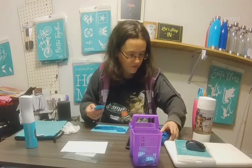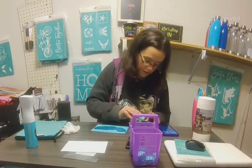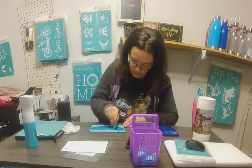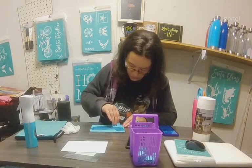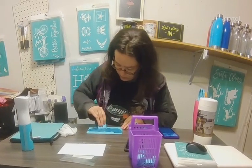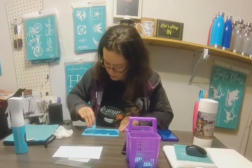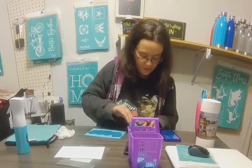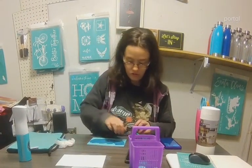All my stuff is reusable. The excess paste goes back in my jar. I can reuse it on another project whenever I want. It's got glitter in it, so that's why it's called Shimmer Splash. I'm gonna peel this up. You don't want to peel from corner to corner because it'll stretch the transfer out.